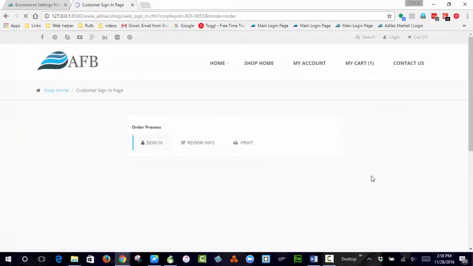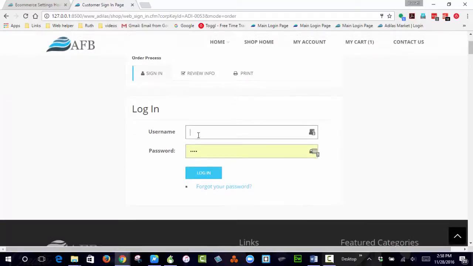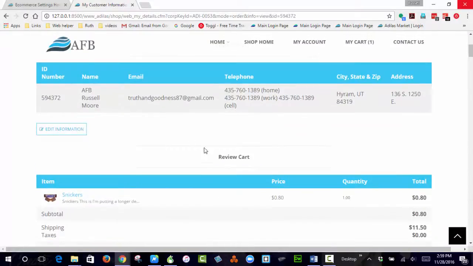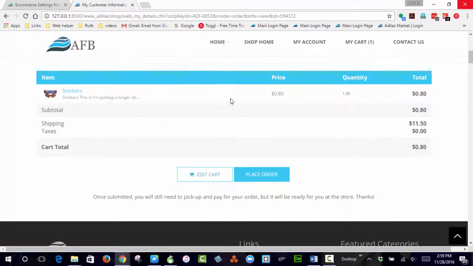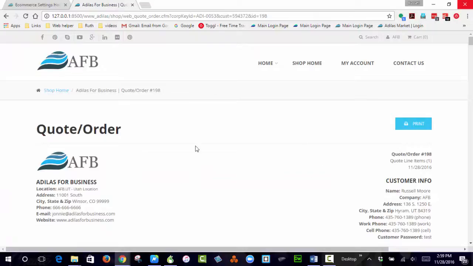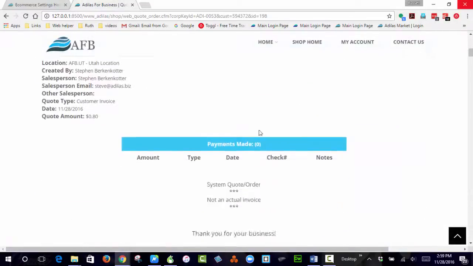So we'll hurry and do an order. Again, it makes a quote, but it's just a different process. So instead of saying let's make a quote, you can say let's purchase an order. And we jump on into our account, which every person can change their account information. You can place your order, and then you can even view your order, which is a nice new snazzy invoice look for us.